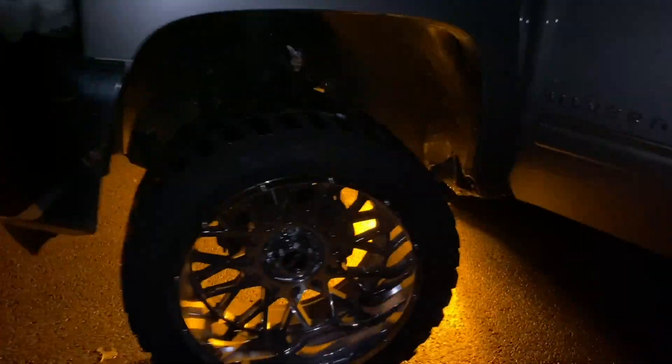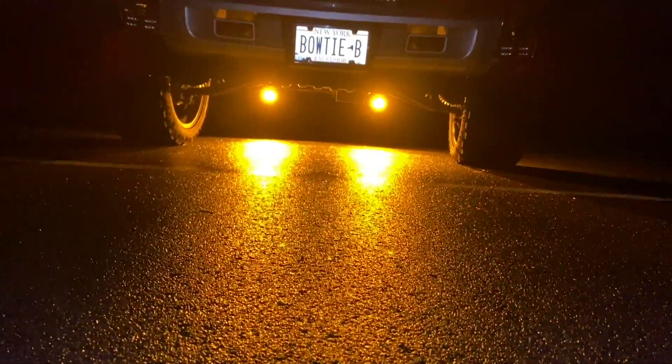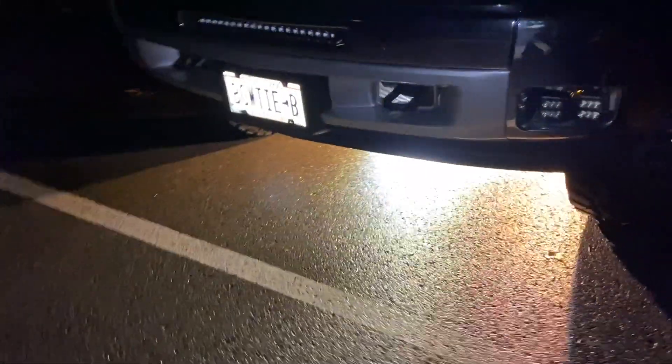Okay, we had the white and orange strobe, now we're on just white. Now we got just orange — look at how bright that is, even just the orange. Let me turn off the interior light here. This is the white. Now it looks like dim white with the orange — still illuminating a bunch.